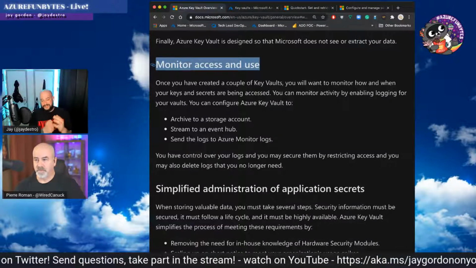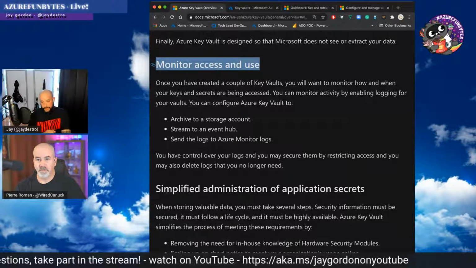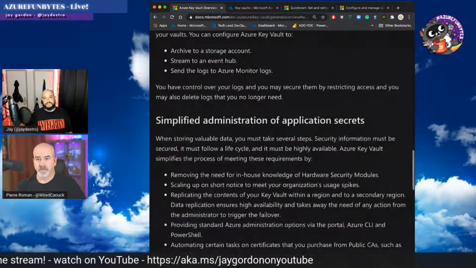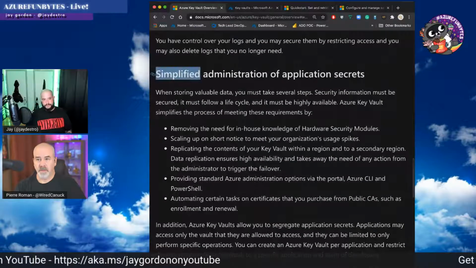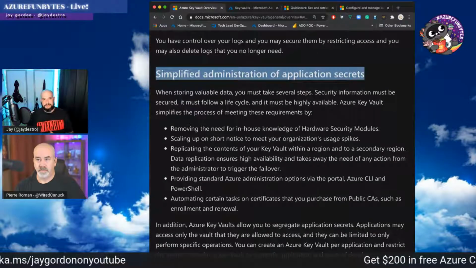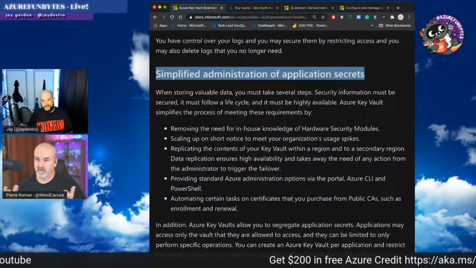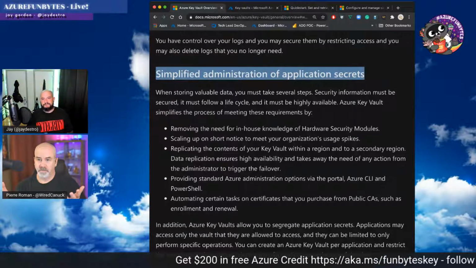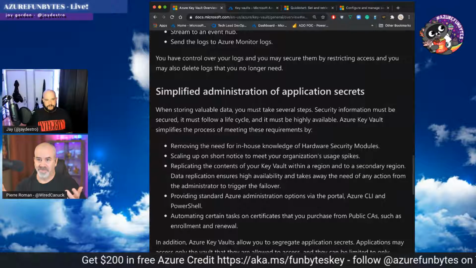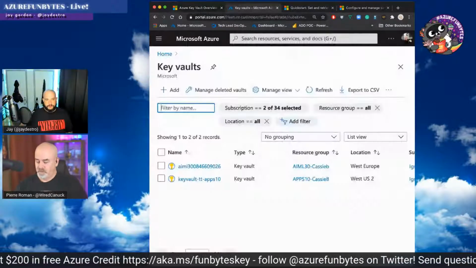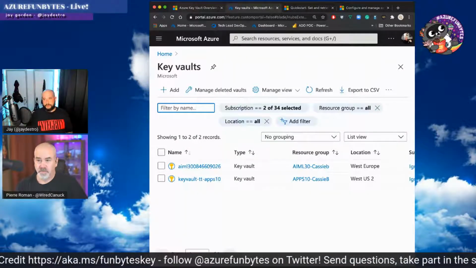We need to kind of stop that machine from doing that. And so I think that's a really cool part of this. And then this simplified administration, it speaks for itself. The fact that you can do all this work, and some of the work I'll just show people the basics here in the portal.